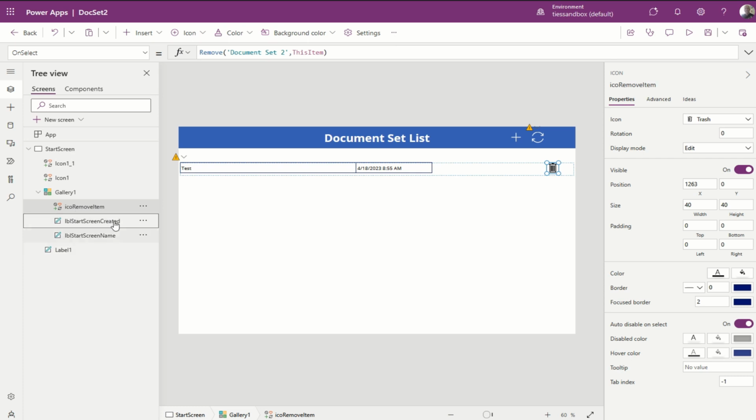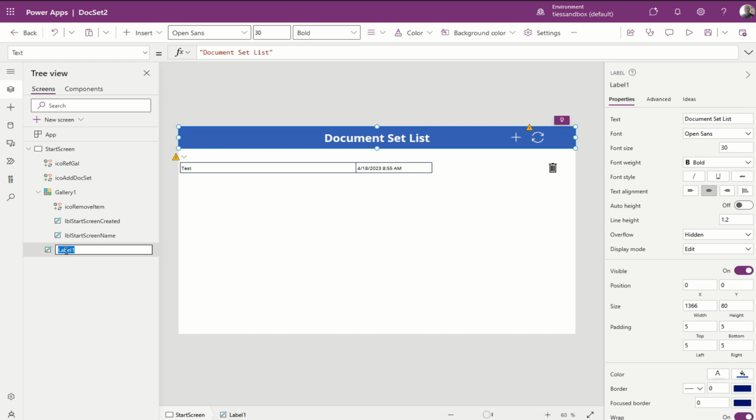And then this icon is my add doc set. And this one here is my refresh gallery, and then this label here is our banner. Okay, now minimize that.